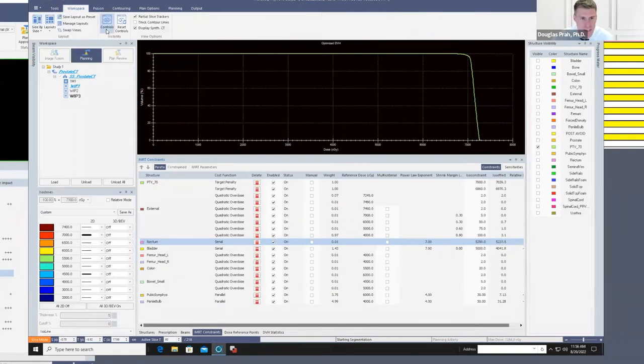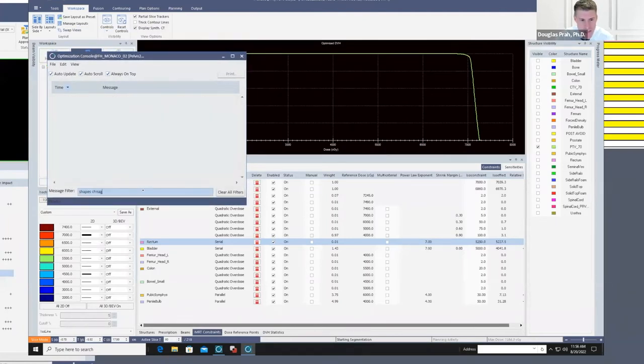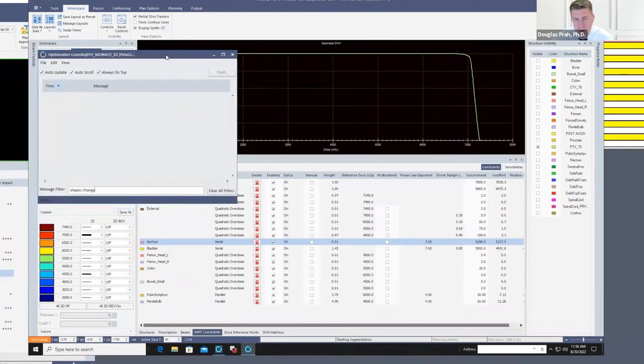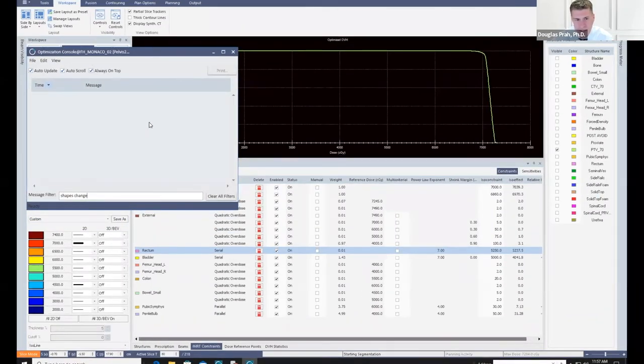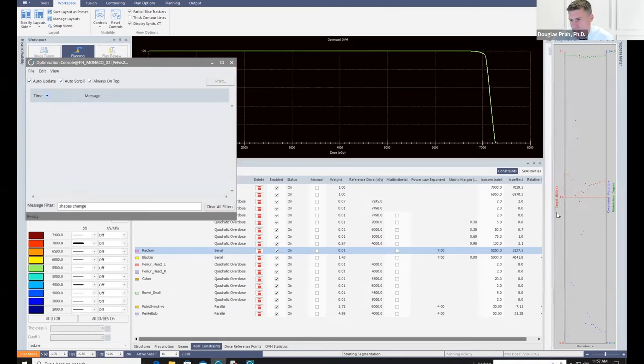So a couple tricks while this is running. I do use the optimization console here. You can type in here "shapes change" and filter. This will let you know what iteration of the segment shape optimization loop the optimizer is running through. I definitely will do this fairly often. It's nice to have it in the background. You'll see the progress meter here. You can see target EUD, which usually you want to be one, and then constraint violation, you usually want that number to get smaller. Usually what happens is you'll see that the plan ends up modulating more, so modulation degree will increase with time. If you're trying to find the overall progress though, I find that it's not very helpful.